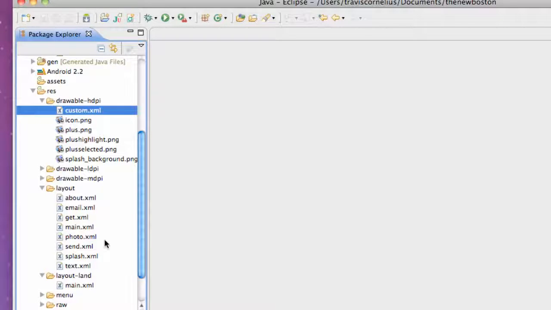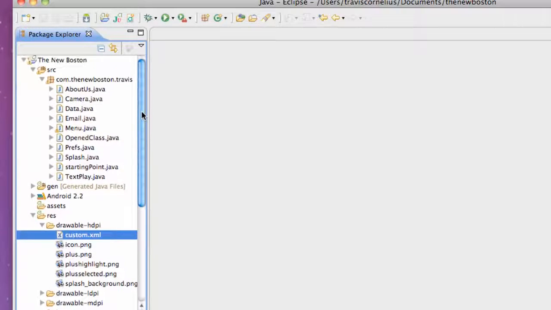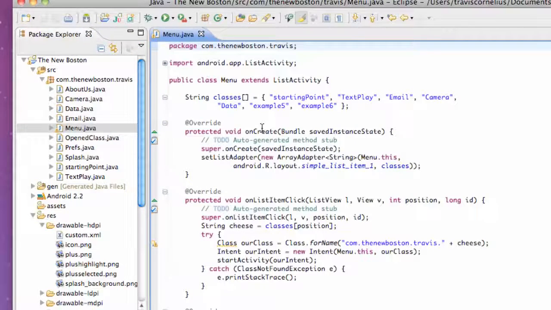So basically we're going to go into our main activity, which was menu, and all we have to do is make a request, and if Android doesn't give it to us, we're just going to beat them down. We're going to chase them down, beat them with a baseball bat, all that good stuff. It's going to be good, clean fun. But to do this, we need to go into our onCreate method that we set up.